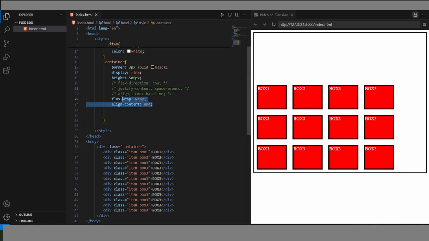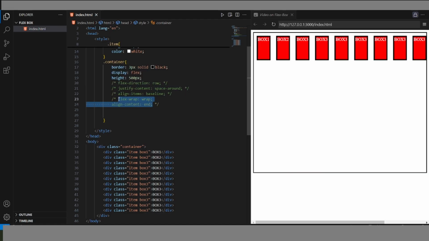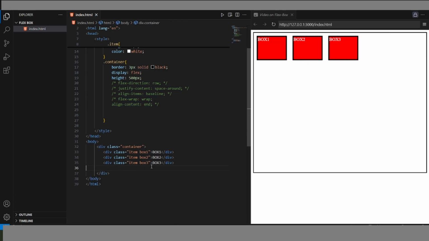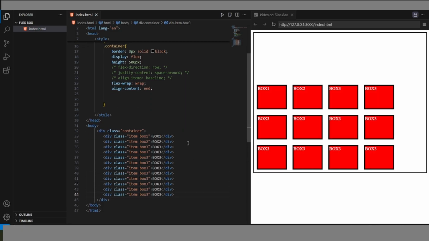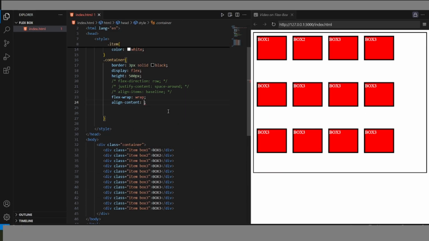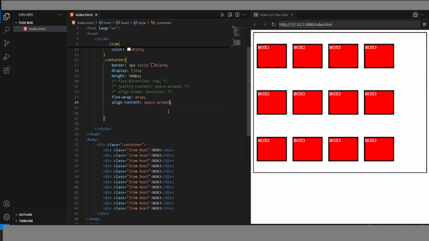This property works like this. So now I hope you understand this property. This align content property is much similar to justify content. Like if I say space around, now you can see there is space between them.